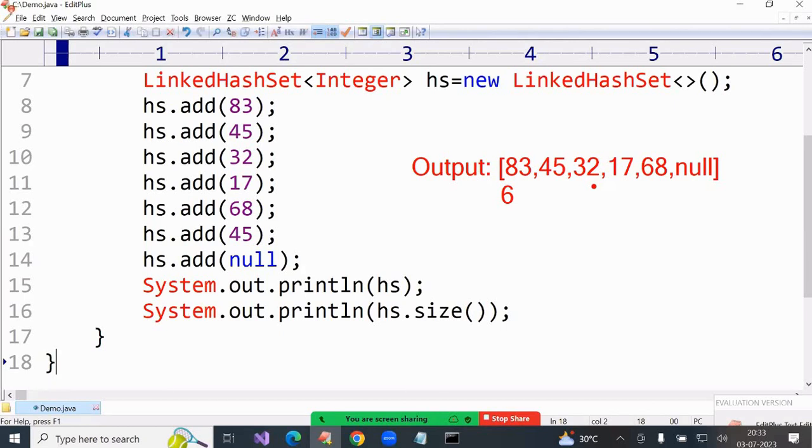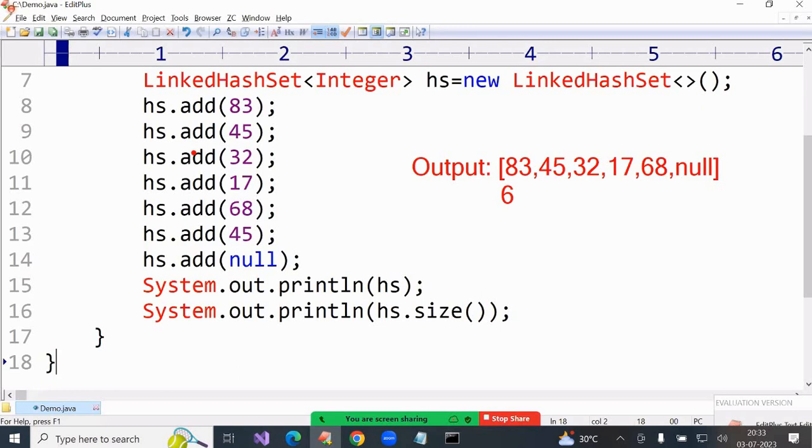Is it over? HashSet, LinkedHashSet. What are the differences you identified?